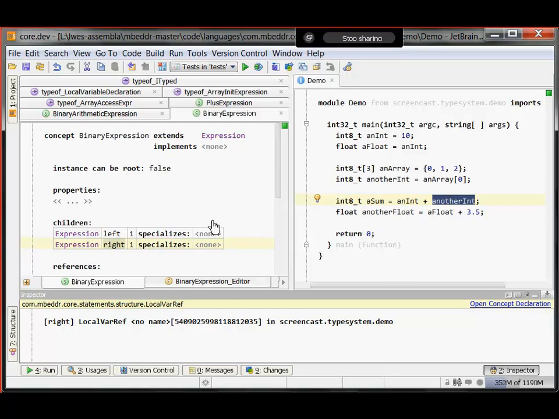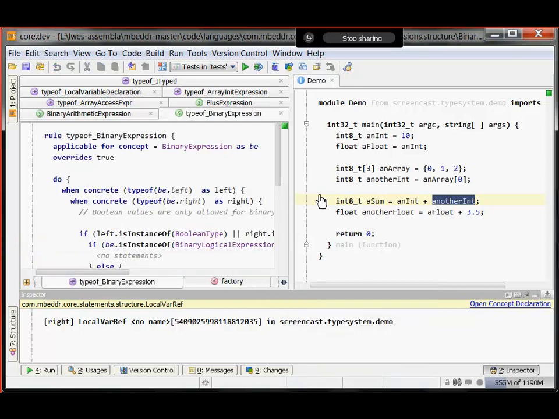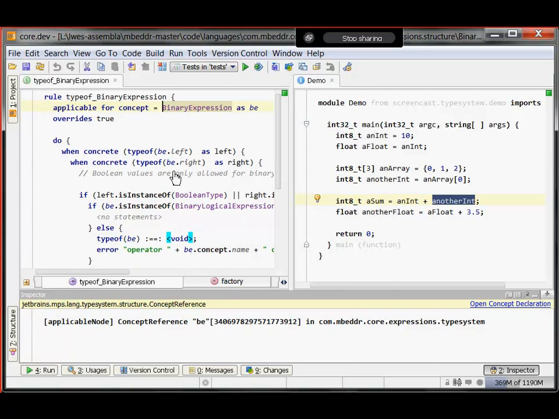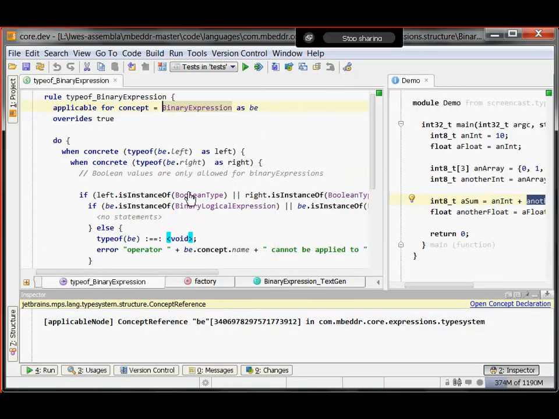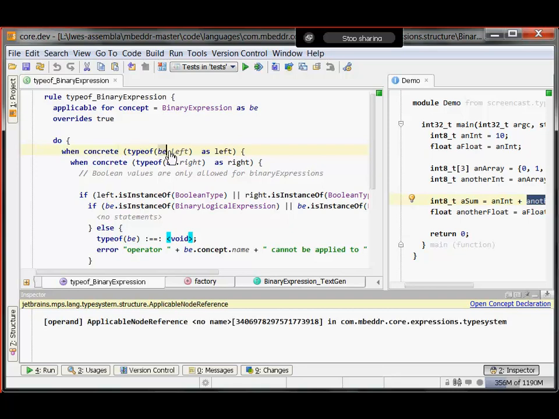Right, so let's take a look at the typing rule of binary expression. I think we've seen something of that sort when doing the screencast on money, when we were adding money together. Yes, because in that money case we had to override that thing. So basically what it does is it waits until the left type is calculated. This when concrete expression is a way of saying that this type calculation should only be tried when the left type and the right type have already been calculated, because of course the resulting type of a plus expression depends on the left and right argument. And so these have to be calculated first in terms of types.